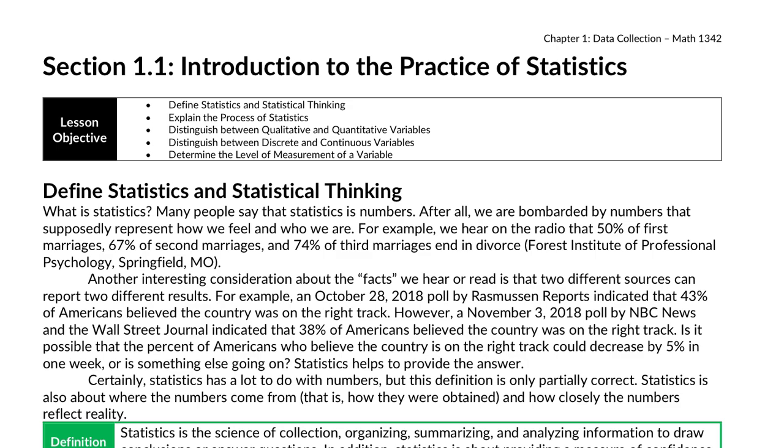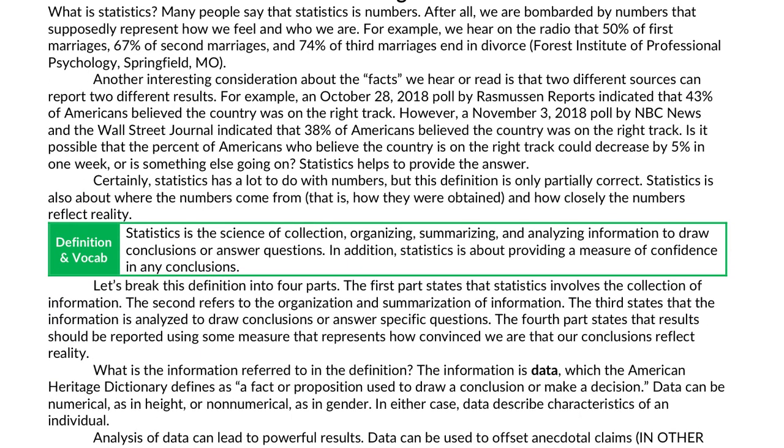Here's some things that I want to point out to you just in this reading in case you didn't get it. We obviously have the definition of statistics here. It is a science. It is an entire course of science is a statistics class. But there's 4 parts of statistics here. We have the first part, which is data collection, the collection of information. Our second part is organizing and summarizing this information. We need to then analyze to draw conclusions about this information. And our fourth part is some measure of confidence, or how convinced we are that that information and our conclusion drawn from the data is accurate to real life. Those are basically the 4 sections we're going to hit on in this class.